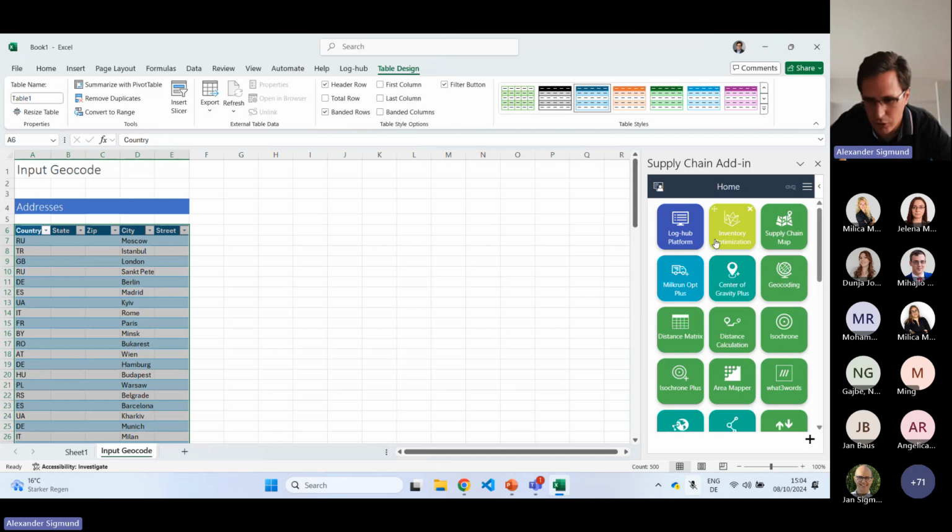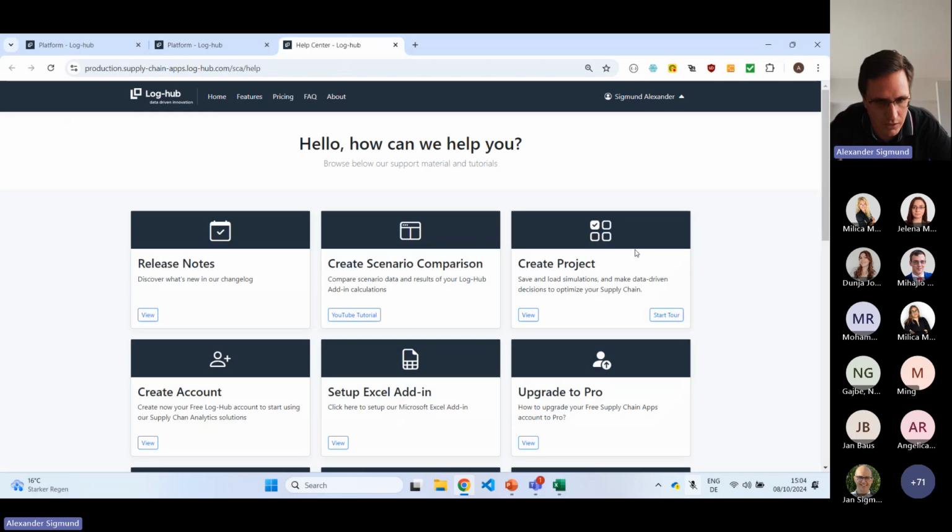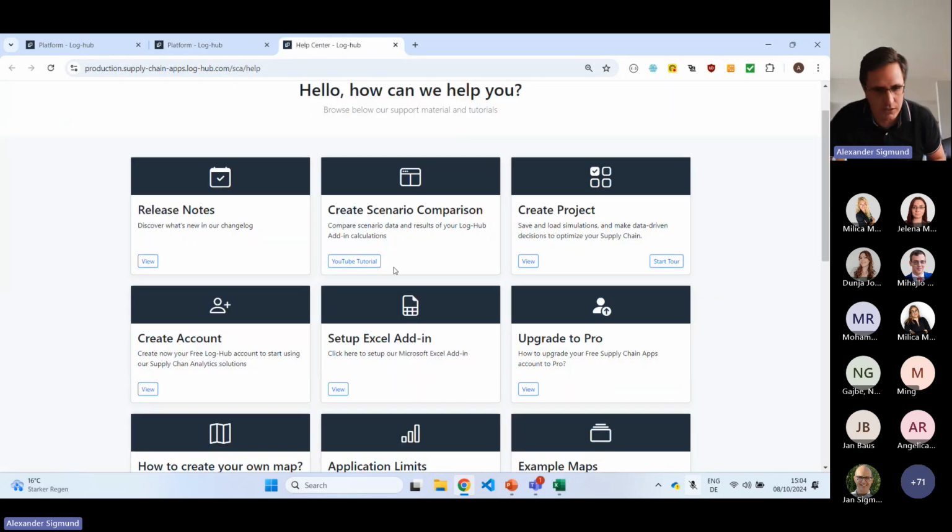There's one more topic before I jump into the Inventory Optimization app. If you wonder what is new in each release, I quickly want to show you where you can always find this information. When you open the Lockup platform, directly on the start page there is the help center. Here are many helpful informations, for example how to set up and other topics.